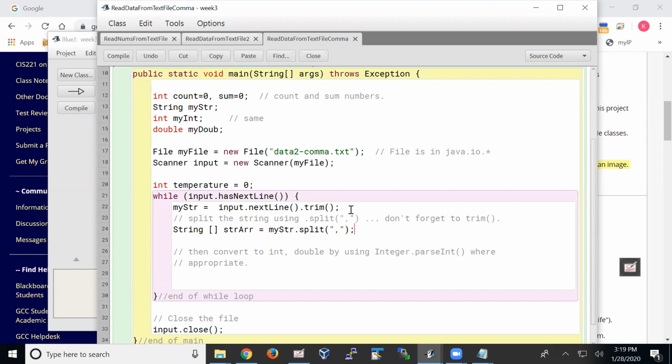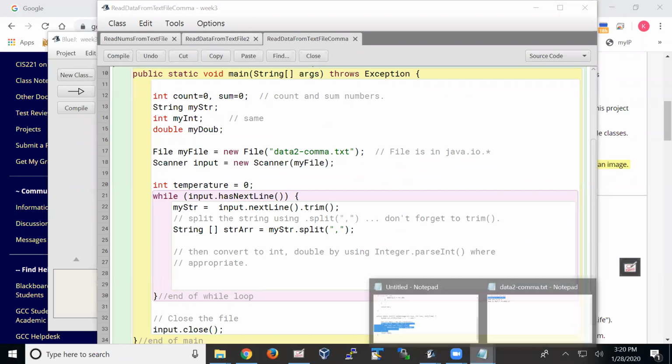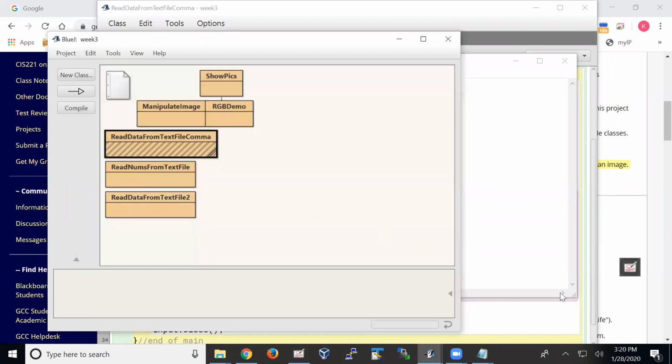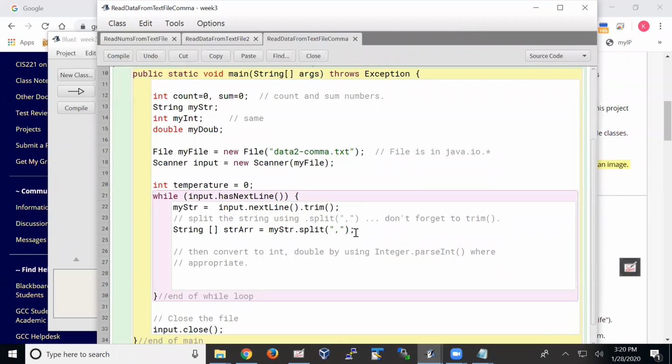Now you've got to be careful because it's possible that comma delimited files might have some spacing in here. We're going to assume for the purposes of this discussion there's no spacing between the commas and the data. This will split up that line at commas into as many elements as there are.